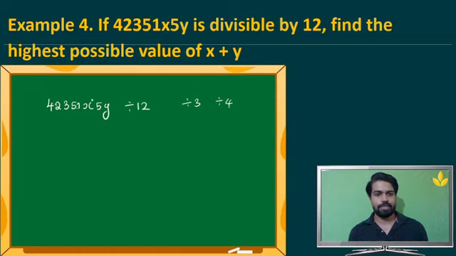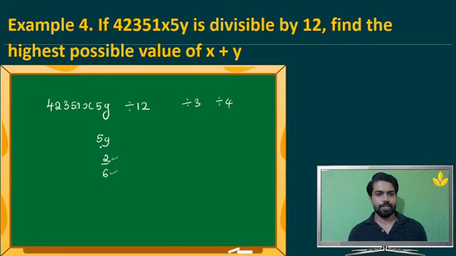Right? So let us see first 5y, what are the possible values of y? It is a multiple of 4. So y can be 2, or y can be 6, that is 52, 56, and then 60 is not possible. y can take either 2 or 6. Similarly, what about x? Now x depends upon what value of y I am taking.